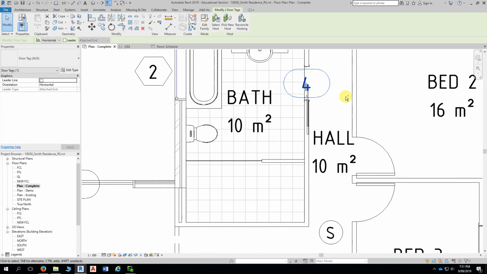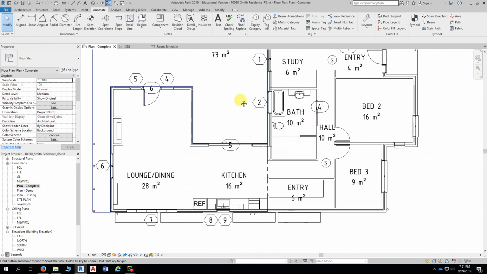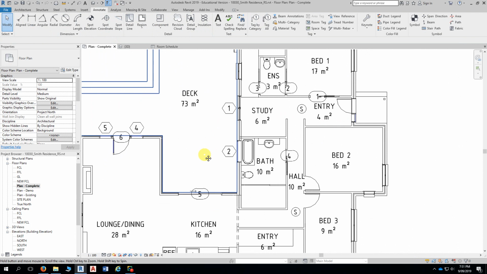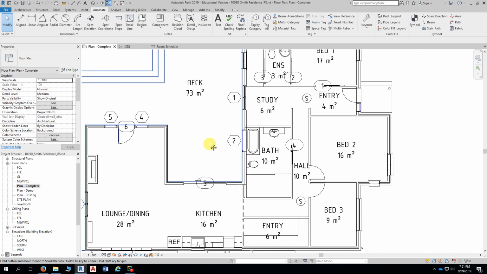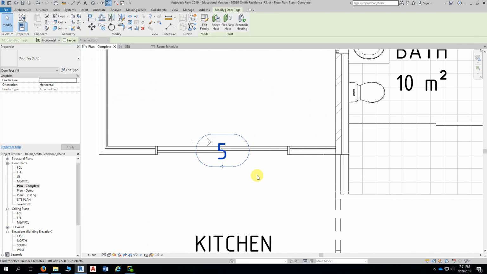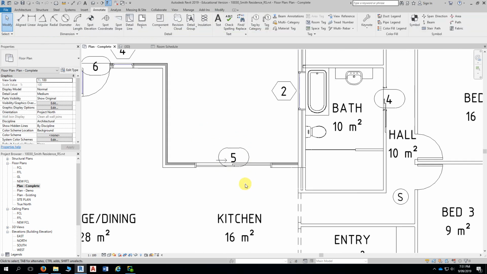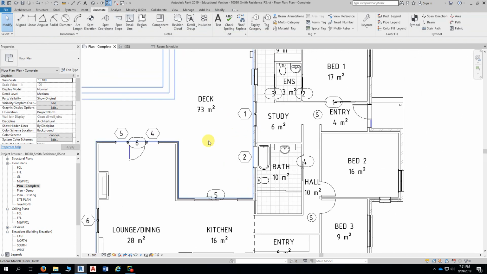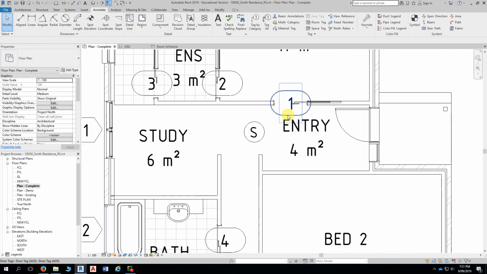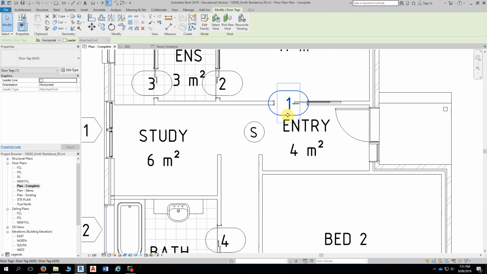So again, just slightly to the right. Just so that they are a little bit more readable. Tag 5, yeah, you can probably move that up. And perhaps with tag 1, just move that slightly to the left.